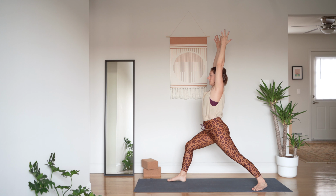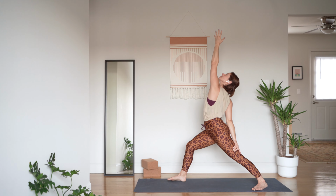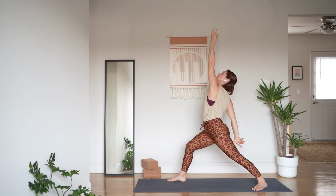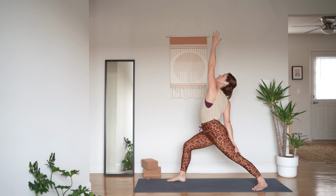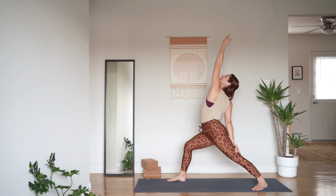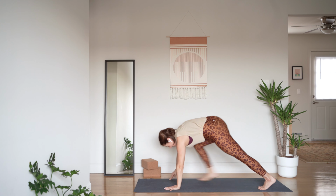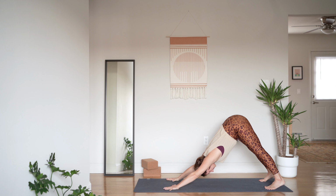Take another inhale here. And as you exhale, draw your right fingertips behind you to the back of your left thigh. Left fingers reach to the sky. You can also bring your hand to your low back. Just keep those left fingers reaching up right above you. Gaze towards your fingertips. Front knee is bent. Inhale here. And exhale, cartwheel your hands back down to the mat. Wow. Step back to downward facing dog. Breathe in. And breathe out.